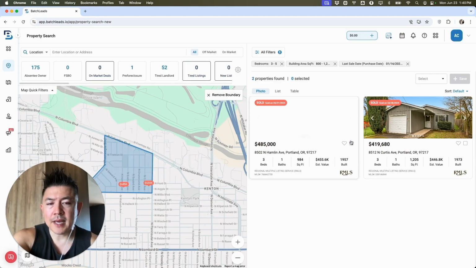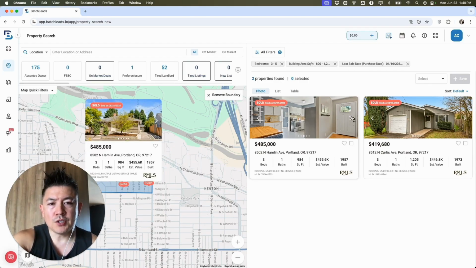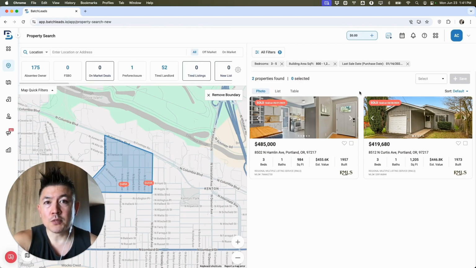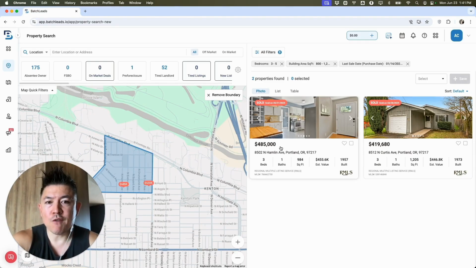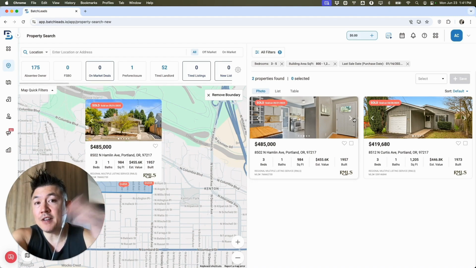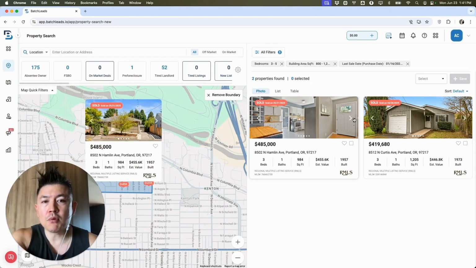So if mine that I'm comping out is a complete fixer, maybe I'm going to deduct $75 per square foot or $50 per square foot, depending on what your renovation costs are in your area. So for me, about $75 per square foot. So the property that I'm comping is 1,000 square feet at $75 per square foot for renovation. So $75,000. So I know that the maximum I can get for this property is probably going to be right about $480,000. So if I'm going to offer, I'm going to back out the $75,000 it's going to cost to renovate that property. So I might offer something like $410,000.